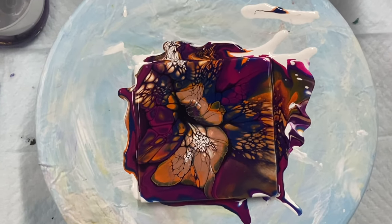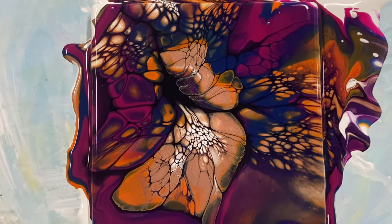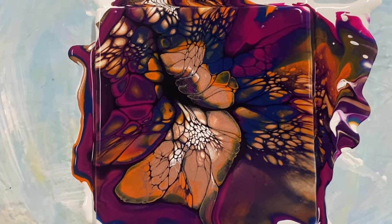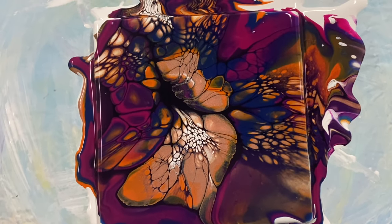Okay, my battery is running low, so I'm gonna have to end this. I'm just gonna take it down for a close-up. Isn't that gorgeous? Look at those rich colors. I love it. I'm gonna do another bigger one with these colors. Stay tuned for the dry results.